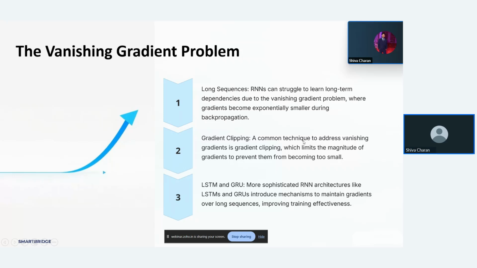So gradient clipping is a common technique to address this, which will limit the magnitude of gradients to prevent them from becoming too small. Using the gradient clipping process, we can prevent the particular gradient that would vanish from becoming very small. So the main concept of vanishing gradient is that context will not be remembered in the long term. In order to overcome this problem, we will be dealing with gradient clipping and we will be using this in LSTMs.